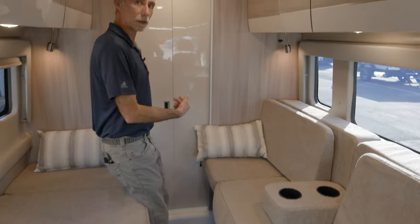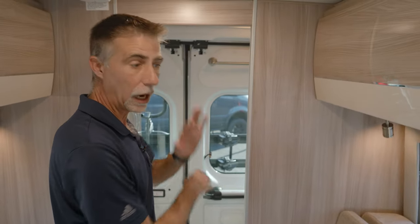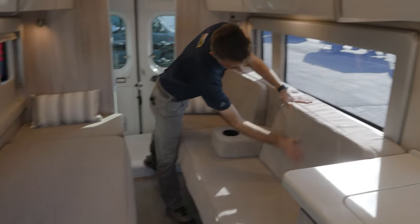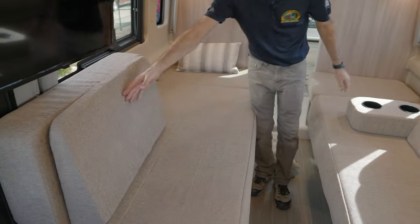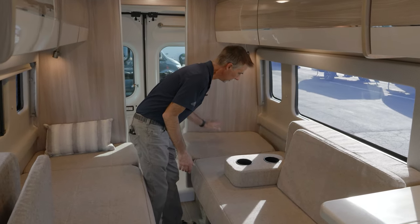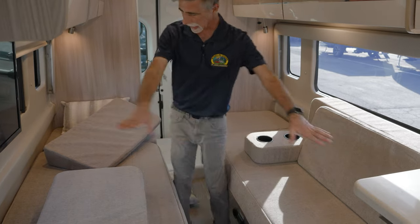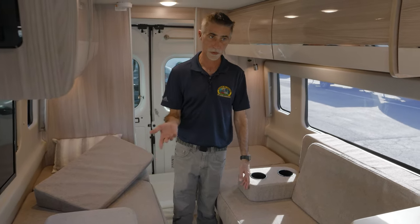This is the access to the bathroom. It is a super awesome bathroom in a B-van — I really think it's the best B-van bathroom I've ever seen. I've actually showered in it and it works. The way it's configured right now, we've got two benches with special angled cushions. You can move them to sit across from each other for dining. There are little brackets that fold out, and with the hard-back cushions filling in the gap, you get one big bed. This is a super awesome floor plan.